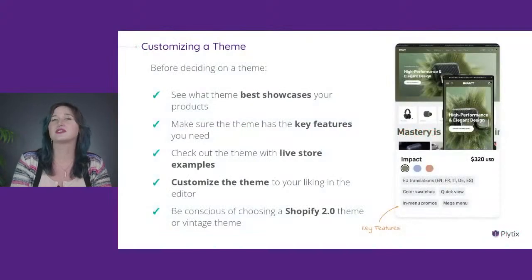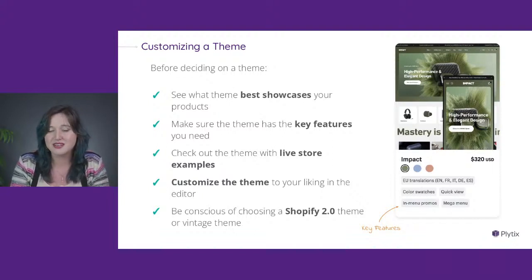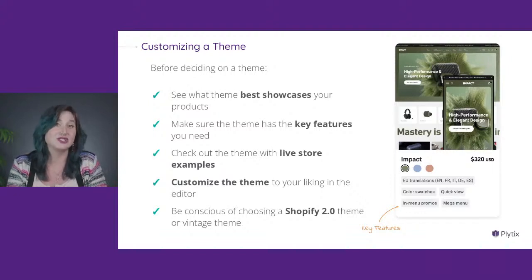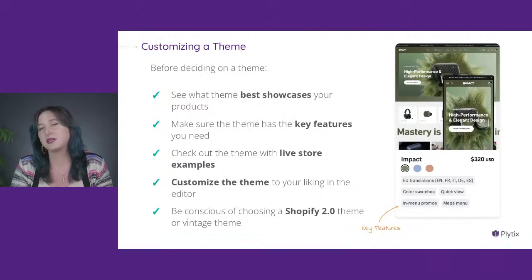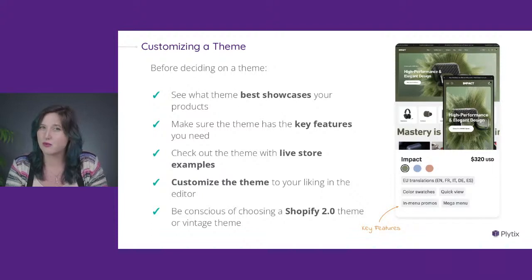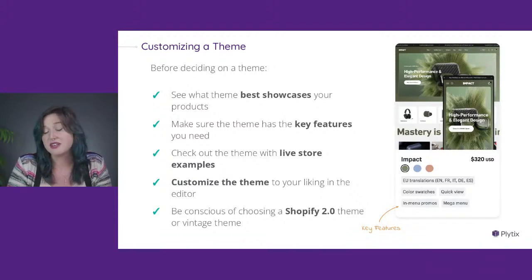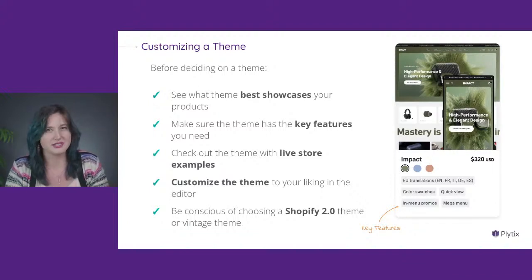When you first start on Shopify, something you need to pay attention to is what theme you're going to be using. It might seem pretty simple, like just picking out which theme looks good, but there are a lot of elements to consider and a lot of elements that you can change. So let's talk about customizing and setting up the accessibility for your theme. You can choose from free themes or paid themes. The best part is that you can try out each one in your store and see what it looks like before you decide to commit.